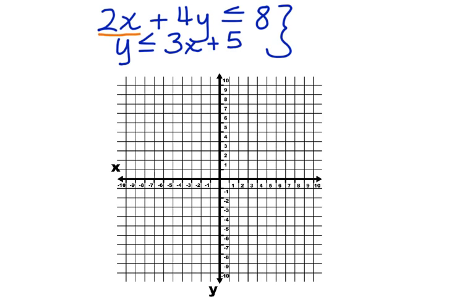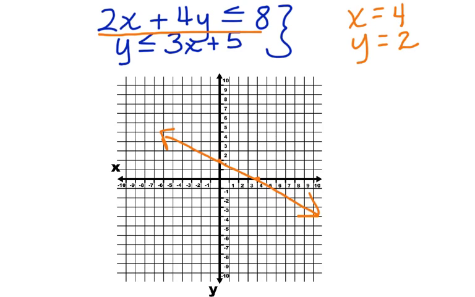This first inequality we can graph by using its intercepts. Let's look at x first. 2 divided into 8 gives me that x is 4, and 4 divided into 8 gives me that y is 2. Now I can graph the line based on these two intercepts. You can see that we graphed the x-intercept at 4 and the y-intercept at 2.